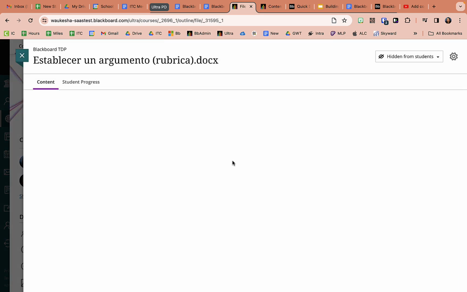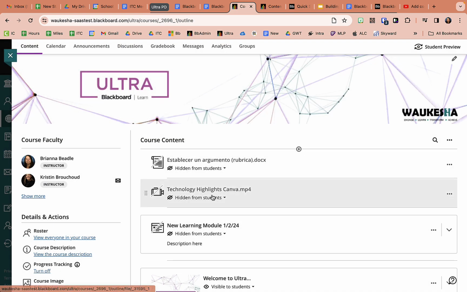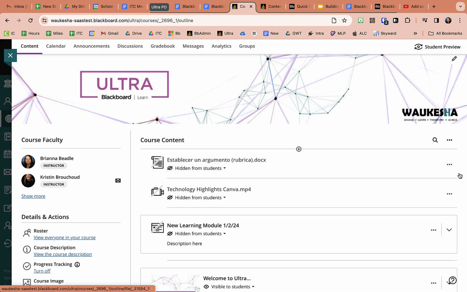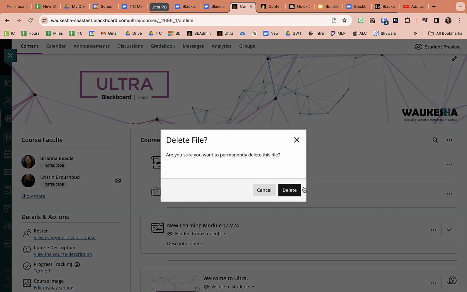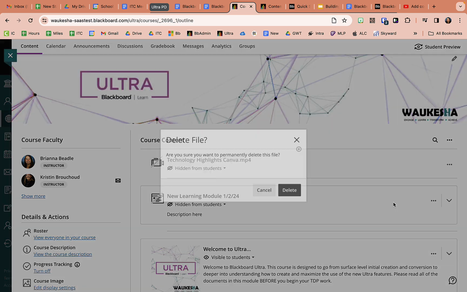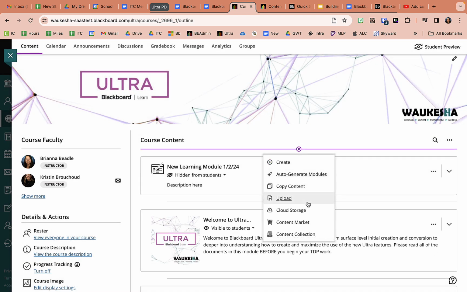As you can see, these open that new slide scrolling window, and my information is there, as well as my video. When I would like to edit or delete, I have the option clicking those 3 dots on the side, and then confirming my choices. That is the upload feature of Blackboard Learn Ultra for importing content.